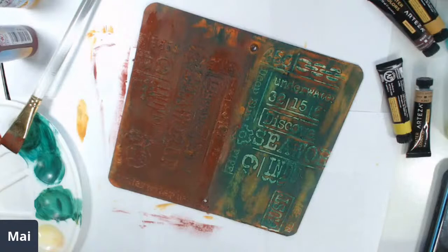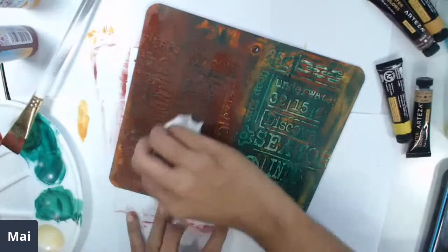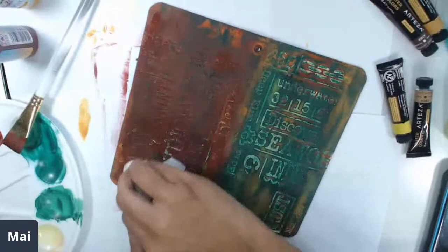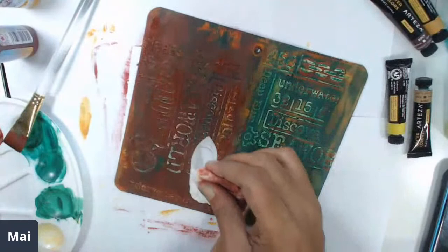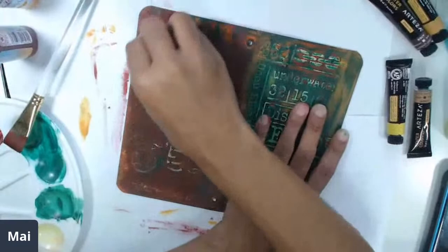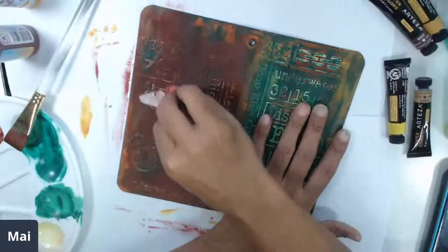All right, I'm doing one side each so that I can get a little bit, and I'm going to go in and now remove. You want to get in as it's wet a little and pick up with the baby wipe. Remove some of those undertones that are underneath. A little bit of. Love this. Love it. I'm going to definitely be careful.